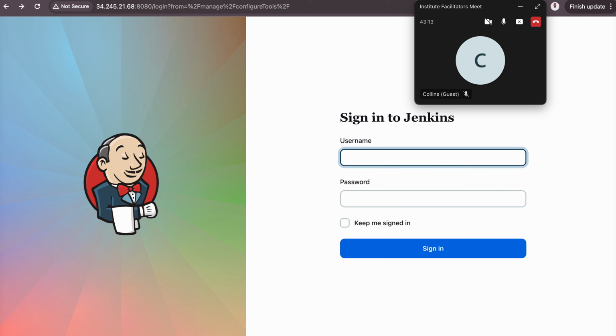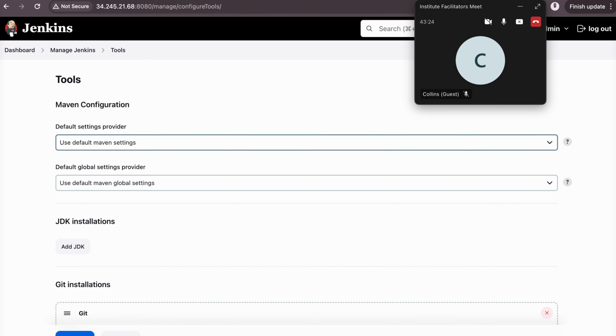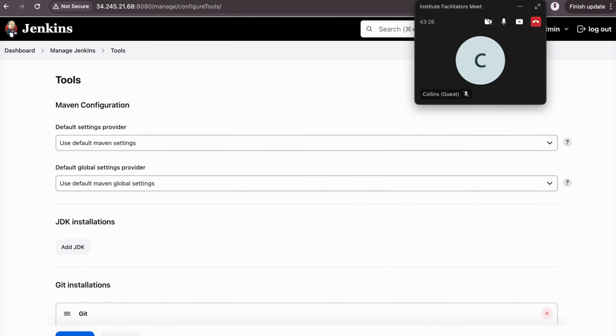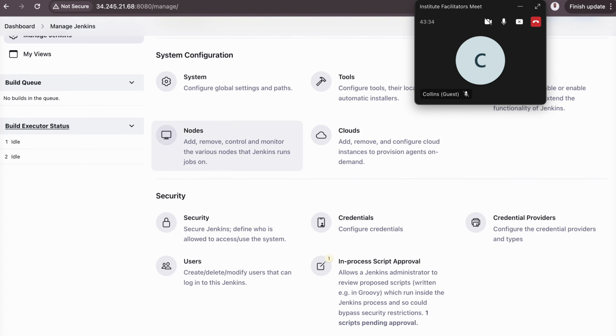Let me log in again, admin 1 2 3 4. So let me quickly go and disable that error. Go to Manage Jenkins.